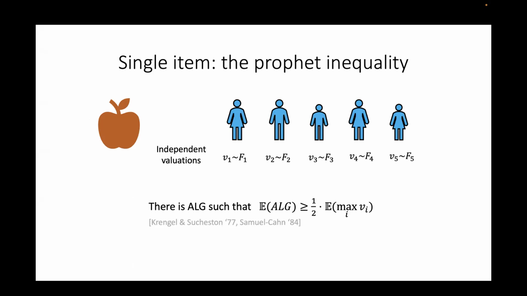Okay, so to explain what the balance prices are, I want to start with the single item case, which is known as the prophet inequality. So we have one item. The valuation is just one number, right? How much value they get from the one item. The classic result in this model says that we can get a 1/2 approximation with respect to the optimal allocation.